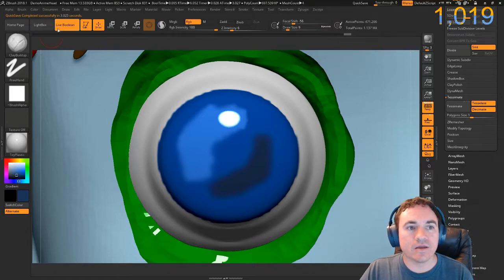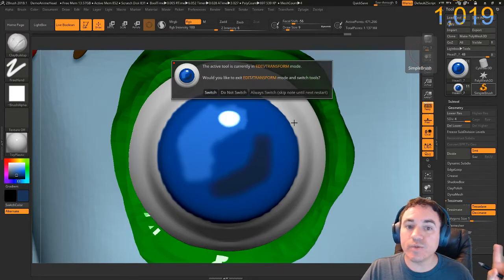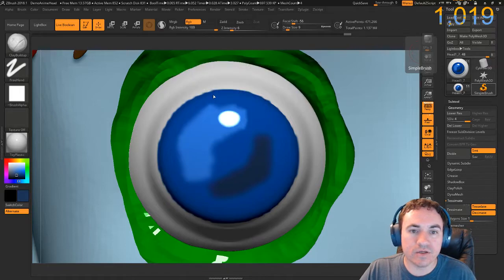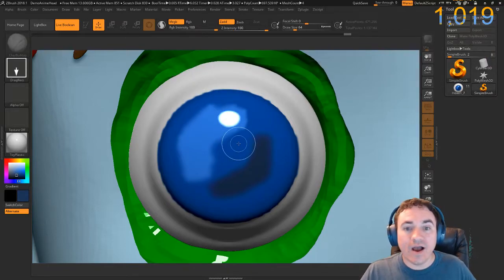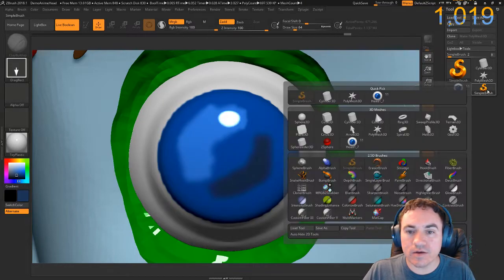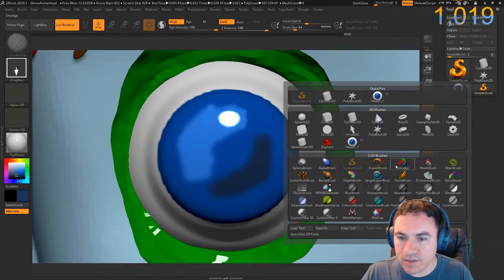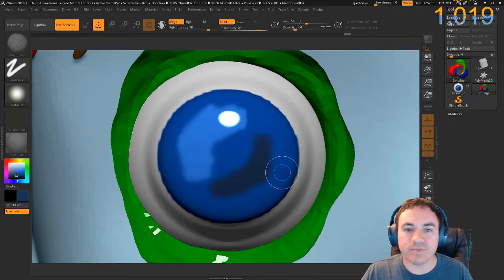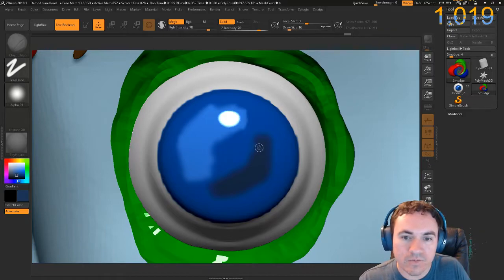Let's see. Okay. Now, one nice thing you can do in ZBrush is you can switch to a Photoshop type document. Now I can paint with all the detail that I want. Let's see. Where's Smudge Brush? Smudge. Oh, there it is. Smudge. Okay.